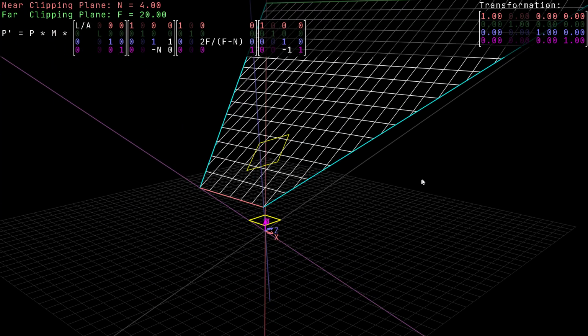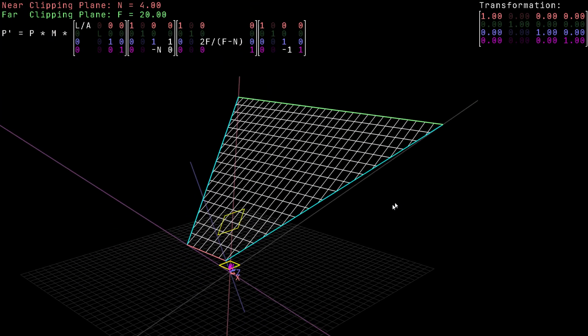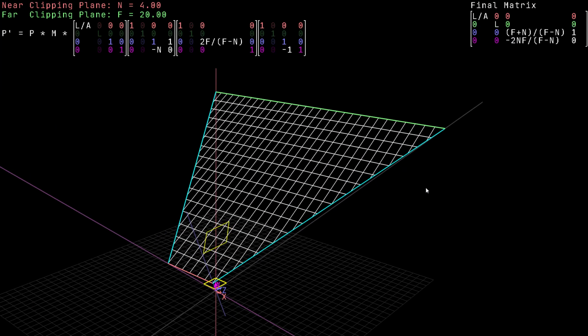Now, there's one little thing I want to add. So first of all, this is how our final matrix looks for OpenGL, with one bit of difference. What you'll see when you search on the internet is this entire third row gets flipped, gets a minus sign.